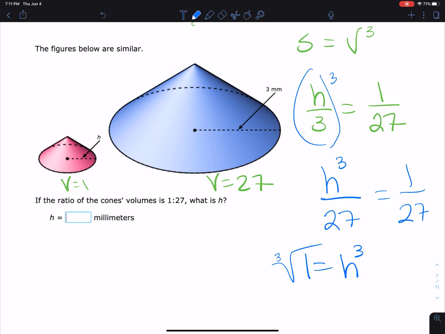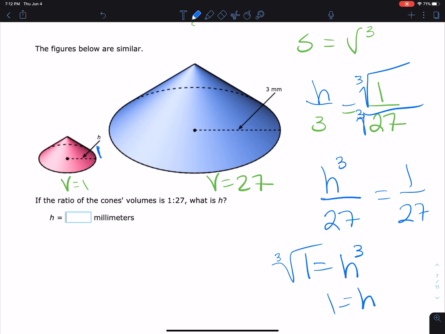And the cube root of 1 is going to be 1. So h is 1. Okay, it's an interesting one, right? Now, I didn't have to cube the left-hand side. Oops, I could have, that was an h, I could have taken the cube root of the right-hand side. The cube root of 27 is 3, and the cube root of 1 is 1, and I could have gotten that. You could do it that way as well. You get the same answer. So my answer here is 1. 1s are nice.